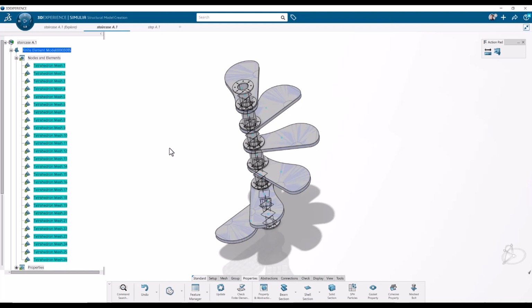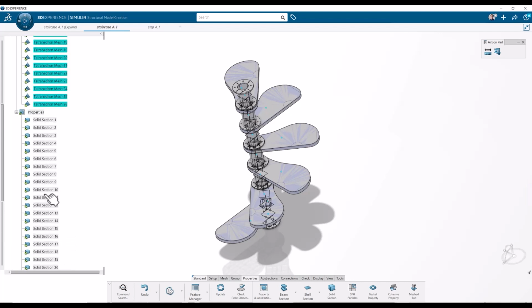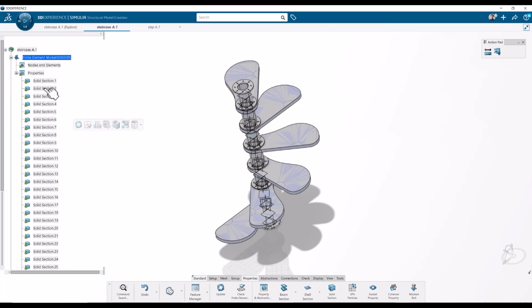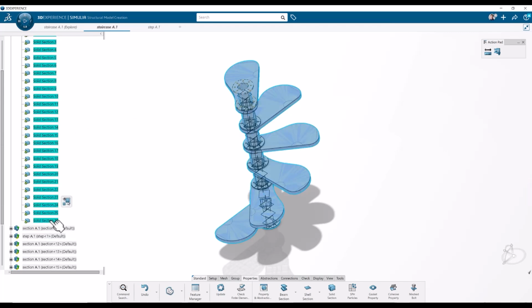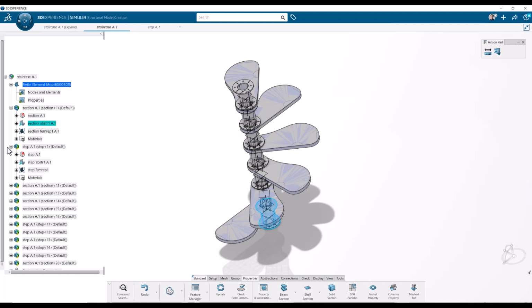If I run the update, it will create all of these meshes. We also have the corresponding sections here. This is a lot. We don't need to do it this way if we already have meshes for the parts. So I'm going to delete the sections and I'm going to delete the meshes, so we have an empty FEM rep now. Let's make sure we're using the right bodies. We have abstraction shapes and existing meshes for the parts that was done before. So we're just going to reuse these.